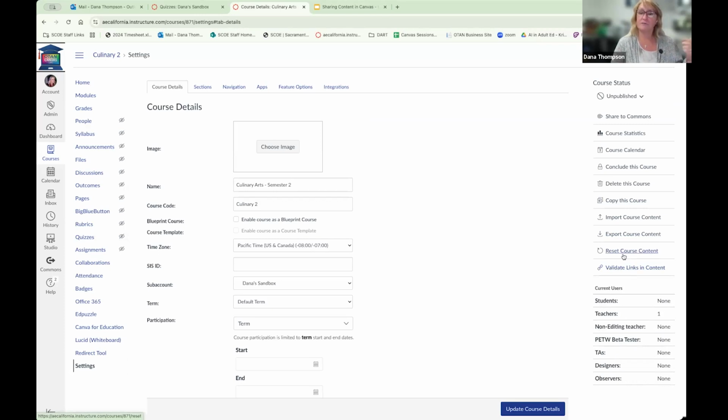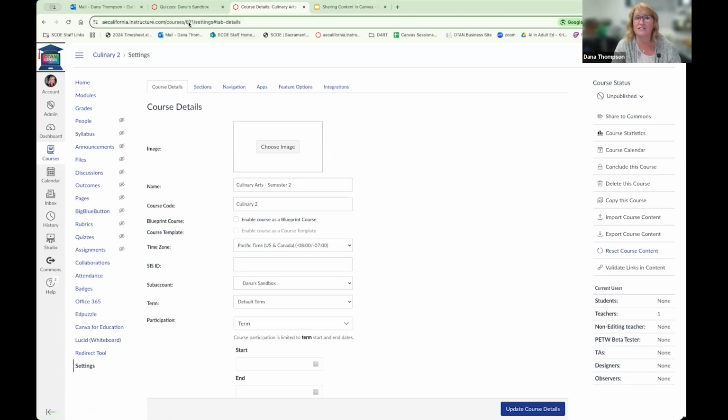People ask me, well, why didn't you just come in here and reset course content? Don't reset course content, especially if your course is linked to, say, your organization website, so that your students can get in there, because resetting the course content basically resets everything, including this unique number. And so if you're linking to a course and you reset the course content, that link is now broken because it's actually just creating a brand new course with nothing in it. So that's why I deleted all of the content I didn't want to use instead of resetting the course content. So stay away from this one.